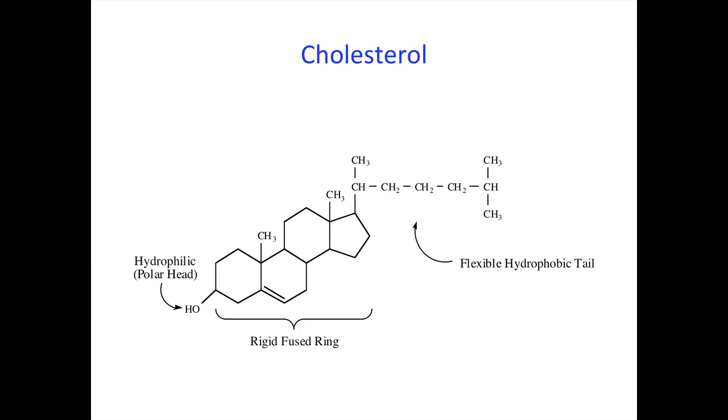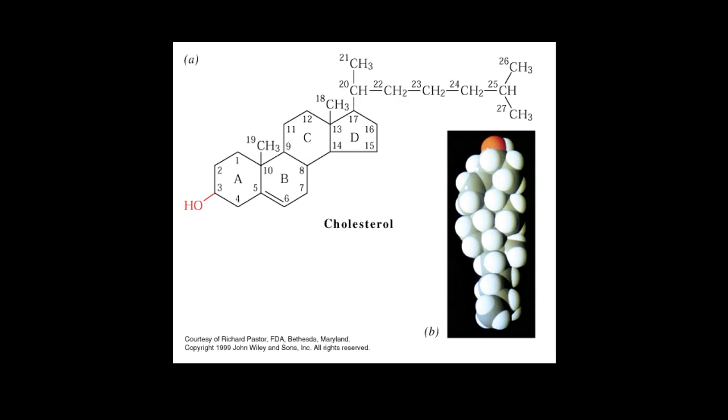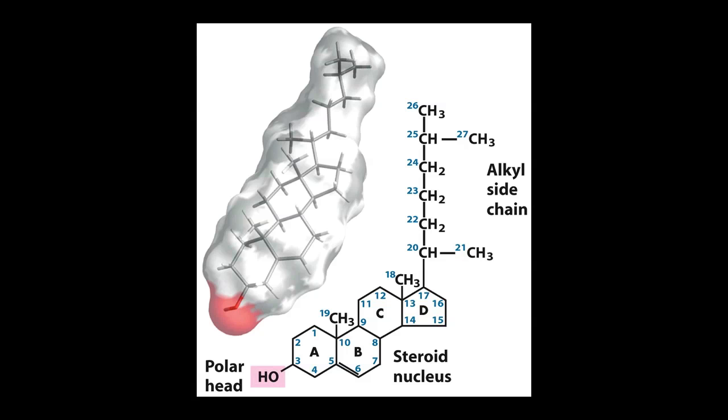because anybody could draw the cholesterol, but I also want you to describe it to me. Right? And we will see some better diagrams along the way. So let's use this one. This is a nice one. This was taken from the Lehninger, I believe. Now you see there's this small hydroxyl group on carbon 3, and that's the polar head. Alright, you have 4 rings, and then you have a flexible hydrocarbon tail.